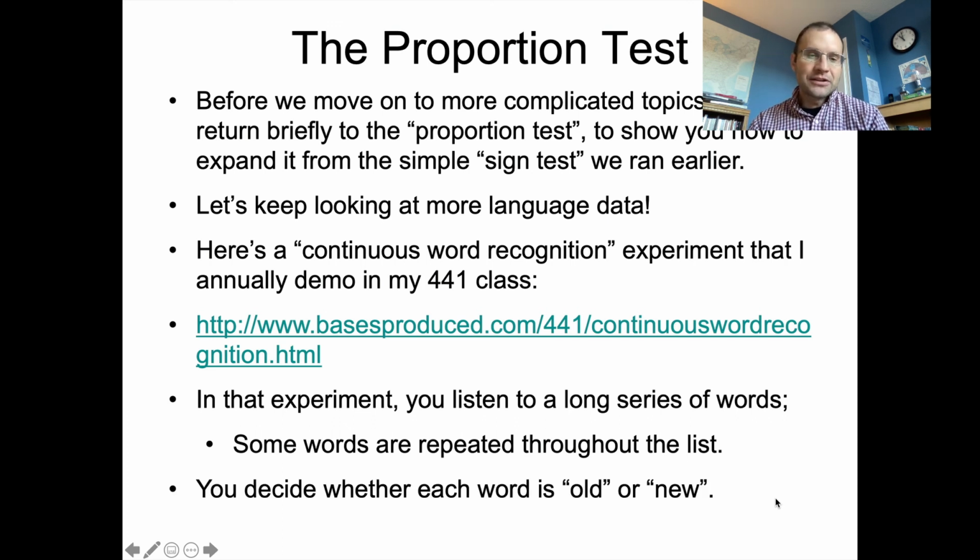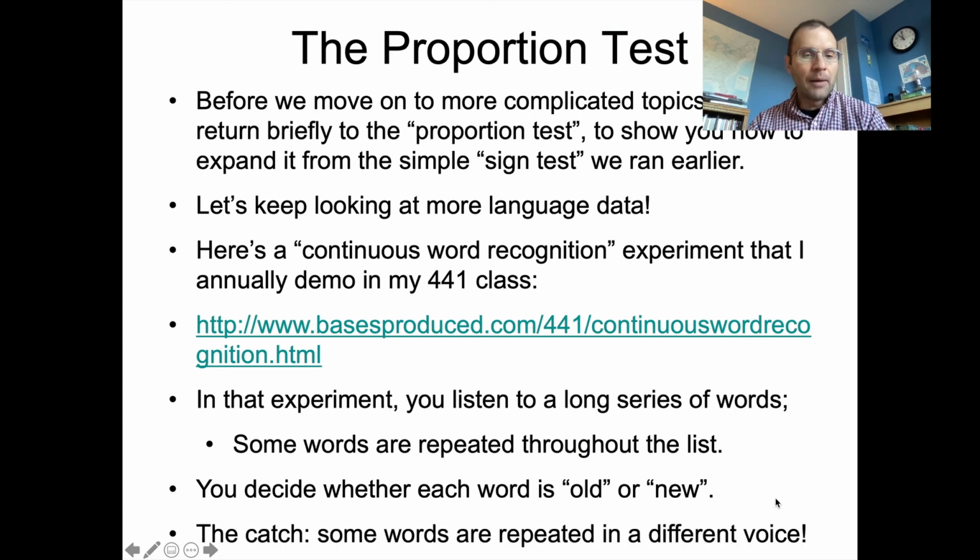And your task is to decide whether each word is old or new in the list. So like the first word you haven't heard before, so that's new. The second word might be a repeat of the first word, so you say, is that old or new? So on and so forth. Maybe the third is a repeat of either of the first two. So on and so forth as you go through the whole thing.